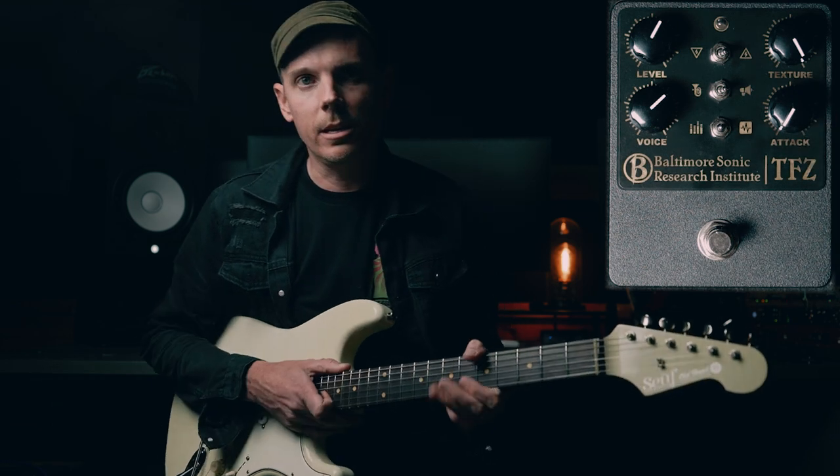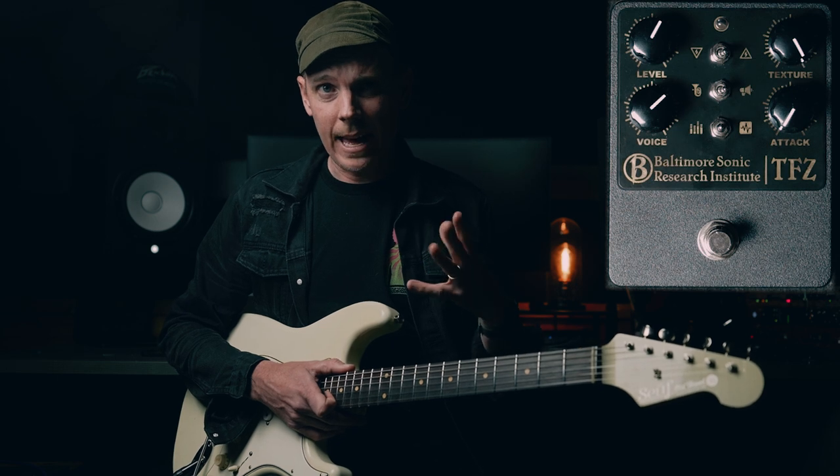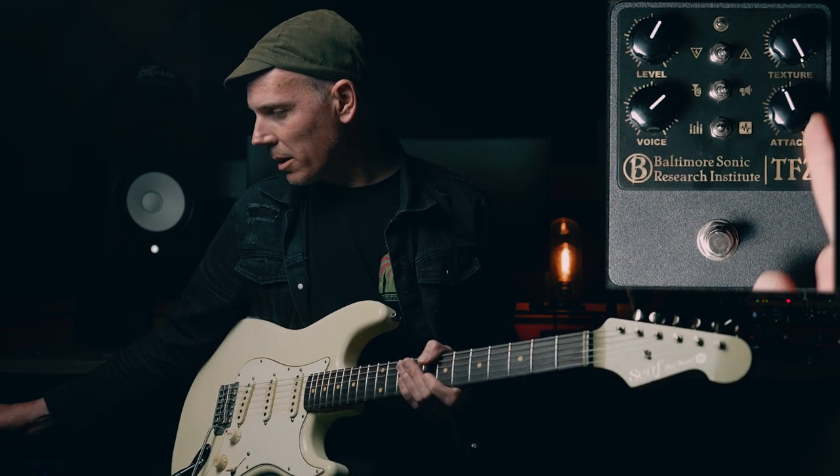And the attack is the input gain to the circuit. So think of that as more or less your distortion or fuzz control. When you go clockwise with it, it is going to be gainier than it will be if you go counterclockwise. So let's turn it up about halfway.